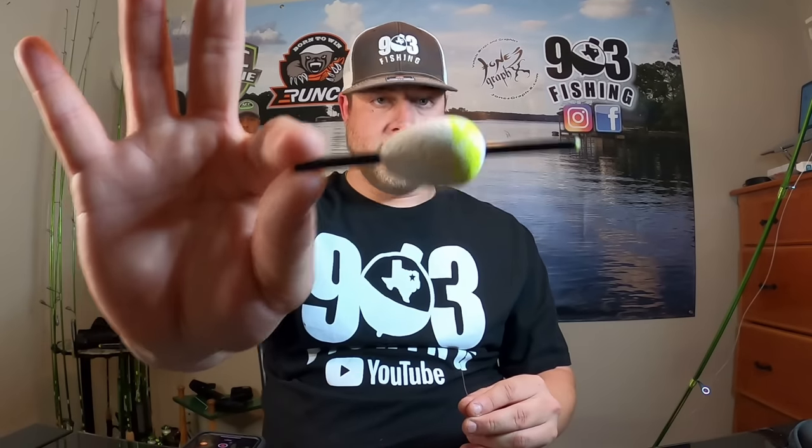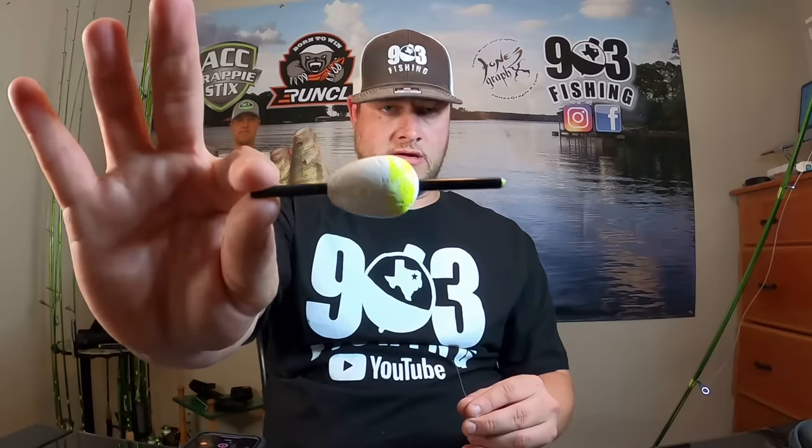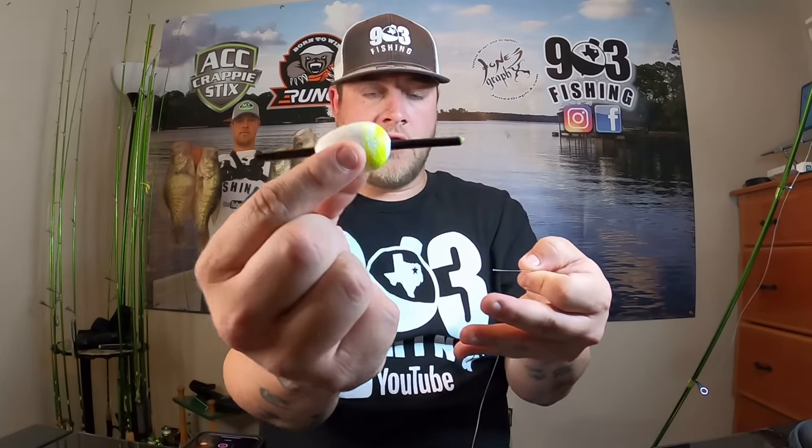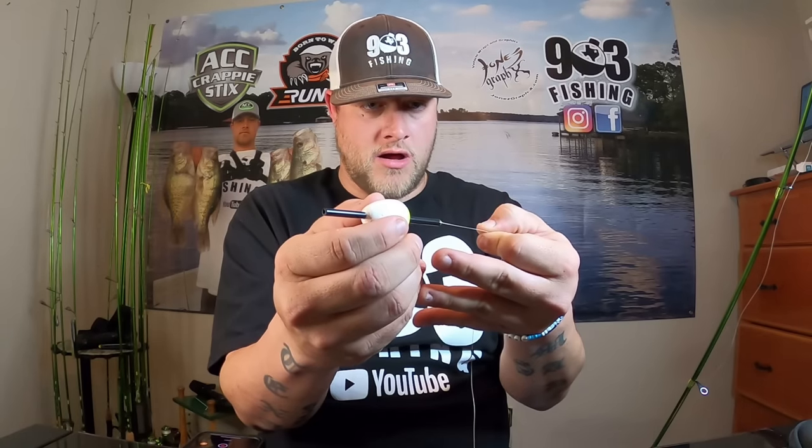These are the Camo slip corks from Walmart - you can get three for about a dollar seventy-five. I love these slip corks; I love the shape of them. The crappie can take them down with ease compared to a round bobber, so there's less resistance when the crappie inhales the jig. With a slip cork, the cork slides up and down on the line so the fish feels no resistance, meaning he's more likely to continue running with the bait. Put your slip cork on starting from the top, threading it all the way through.